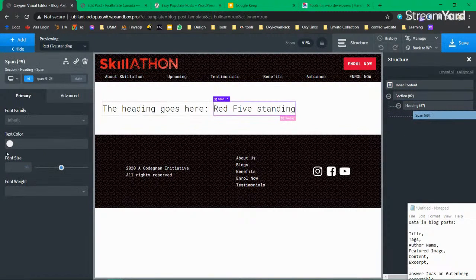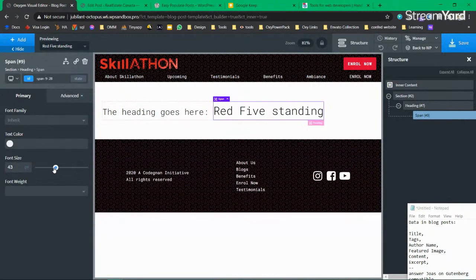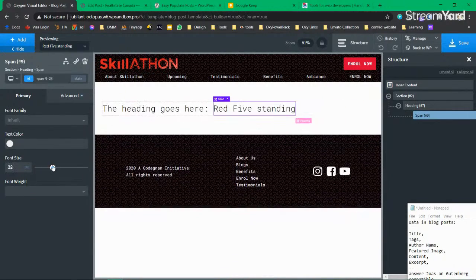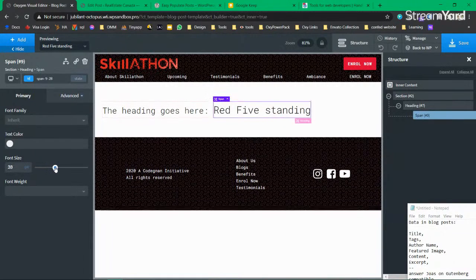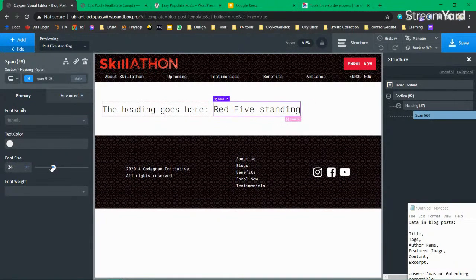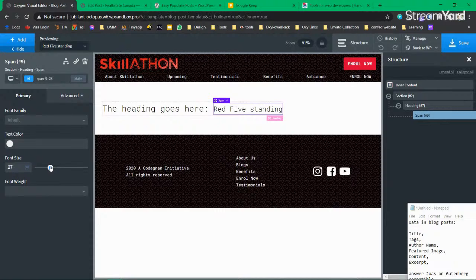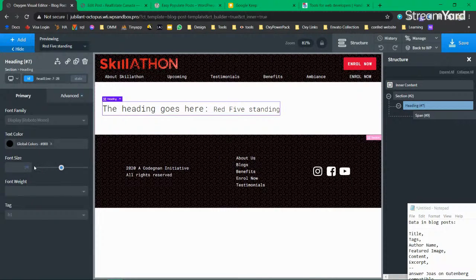So you can make changes to just this one element. That's the benefit of having two elements, and one is for adding dynamic data. So the title is this, or maybe let's make this one smaller.